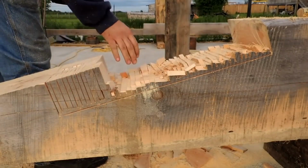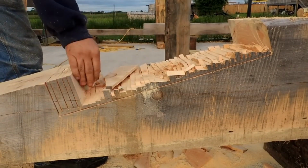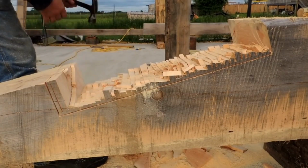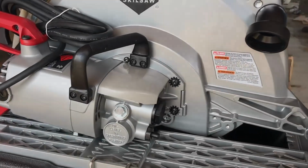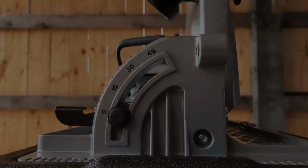I do have a Prezi, and it just has a lot of tear out when you're using it. I don't care for it, and I figure I would rather get much closer to the line if I can, because it just saves me a lot of work with the chisel afterwards. But with the limitations of the 10 1/4 inch saw, we finally got a big beam saw.